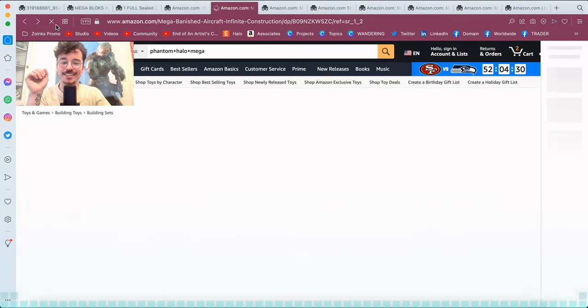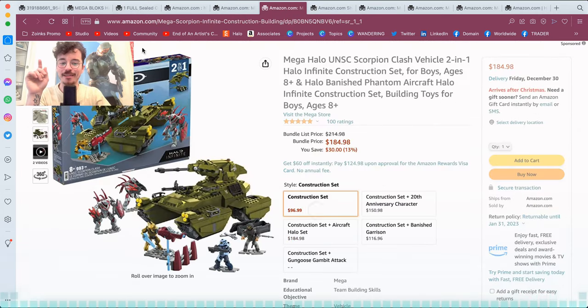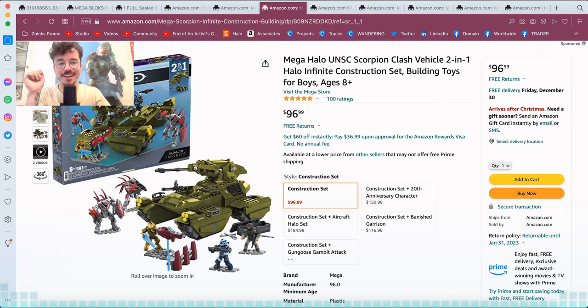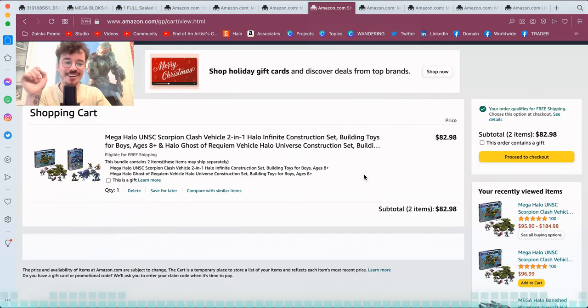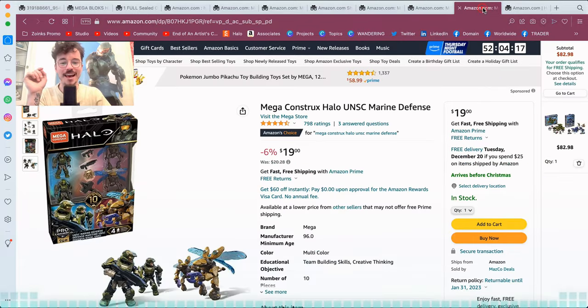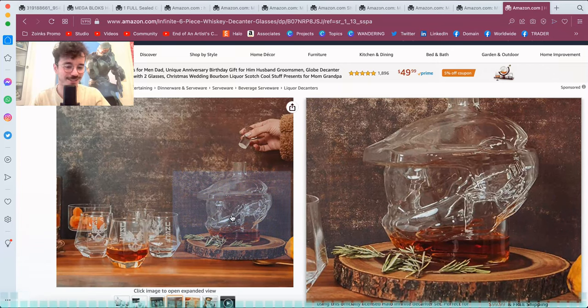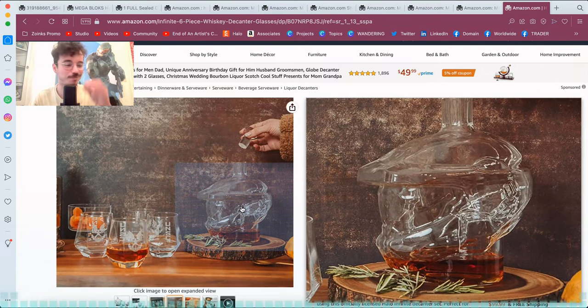Let's see if the Banished Phantom is still the same price. Yes, it is. And the Scorpion is now apparently $96, but whatever. We can bundle it with the Ghost all the same. And then we've also got this Radar Tower and the Marine Defense. Yeah, Decanter Master, that looks so good. The aesthetic there is magnificent.